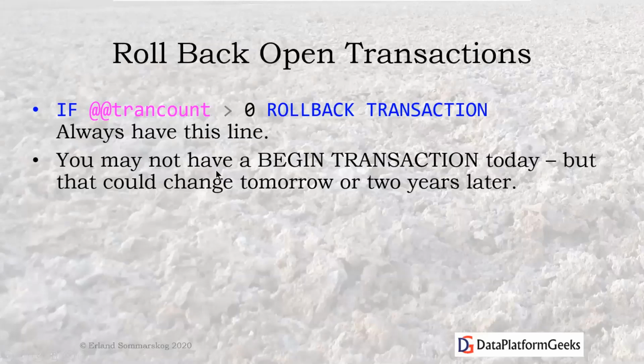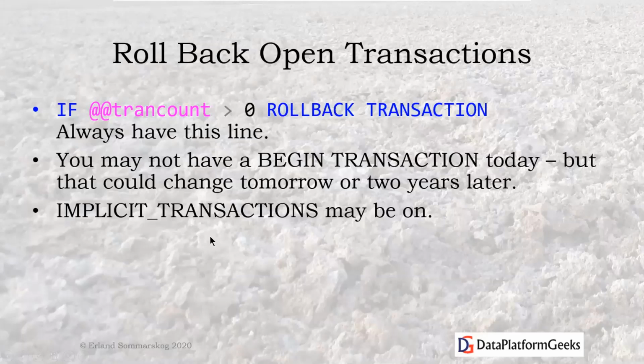Don't count on that. Furthermore, there is a setting which is not very well known called implicit transactions. What this one does, if it is on, is that every select, insert, delete, and update will start a transaction. Now, if you have only worked in SQL Server, this sounds like a very crazy and weird thing to do. But this is, in fact, the ANSI standard, and most database engines work that way. And there are situations where this can be turned on in SQL Server. And of course, you will not know. So again, that is a safeguard. If a transaction starts in your procedure, make sure that it's rolled back.